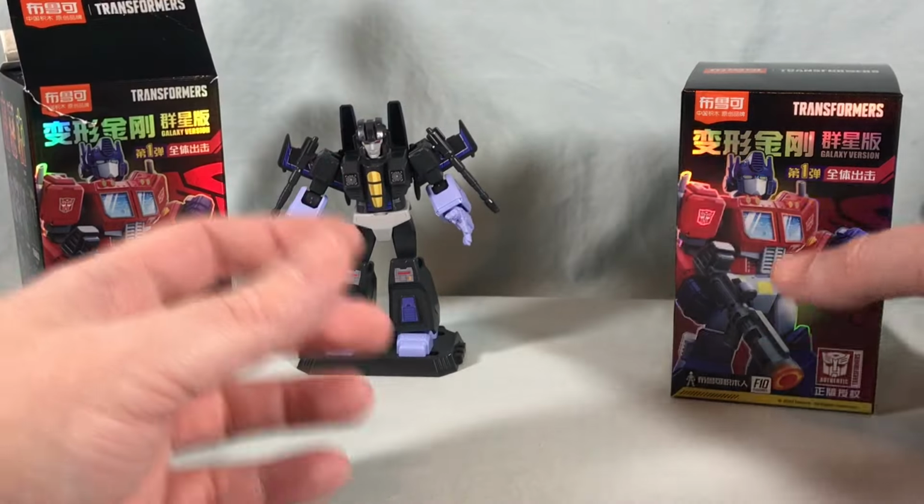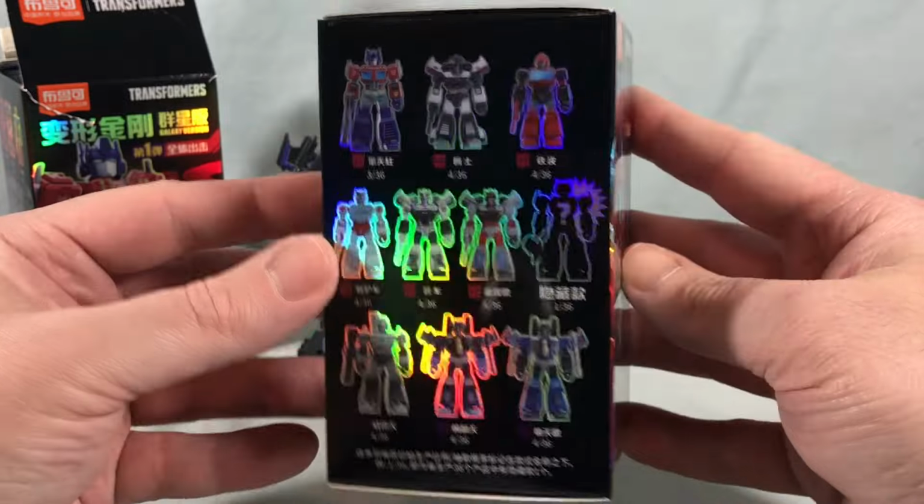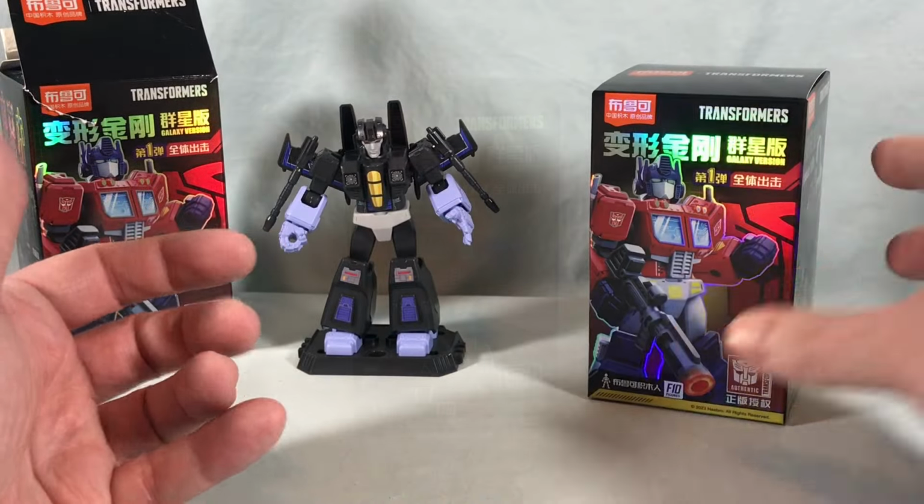But yeah, I figured I'd go ahead and just build one for you guys quick, just to show you the process. It's really not too difficult, so I'm going to build this one real quick.